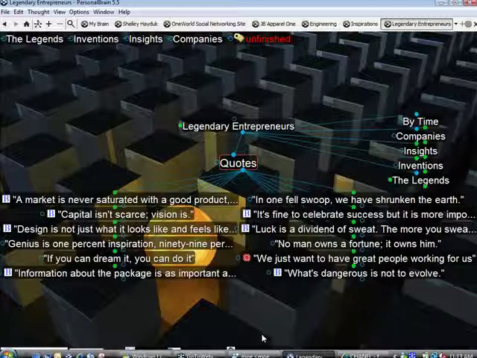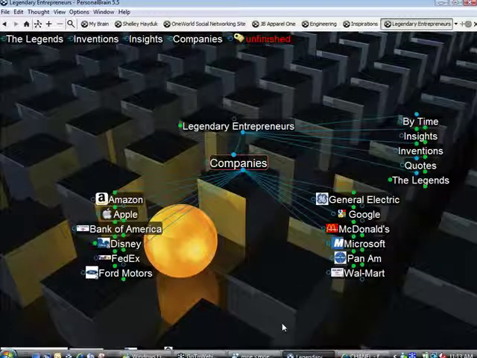I'm also going to go into companies. So the other way I could browse through this brain is by companies. And again, you can see how nothing is isolated. One of the advantages of the brain and really creativity is the ability to do lateral thinking and make connections that don't really exist in traditional mediums. So for instance, there would be really no way to organize a brain like this in my file folder system.